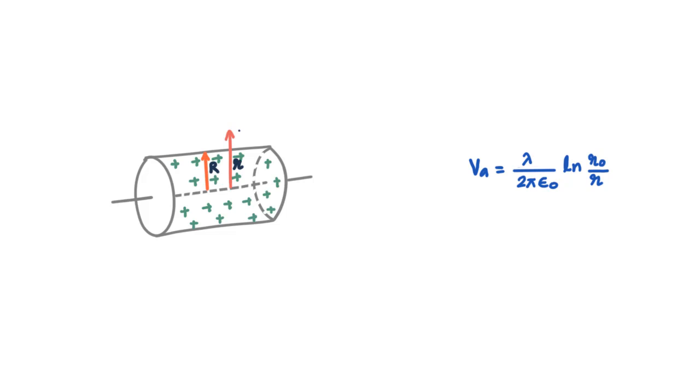Well, if we were to extend this derivation to a long cylinder with lambda as charge distribution per unit length, we can use the same formula but only for R values outside the cylinder or R greater than or equal to capital R. And if we take R naught as equal to R, it would mean that V would equal 0 at the surface of the cylinder when we put R equal to capital R. Again, since E is 0 inside the cylinder, the potential also will be the same as on the surface or 0.